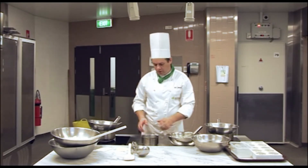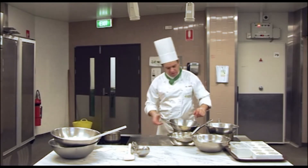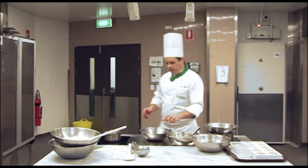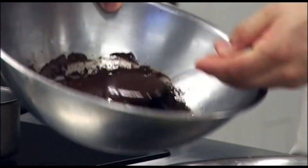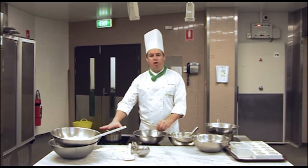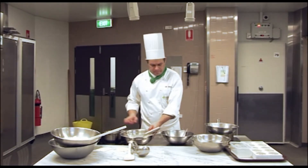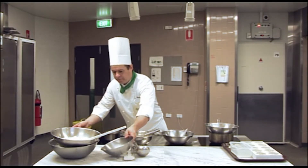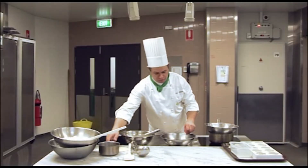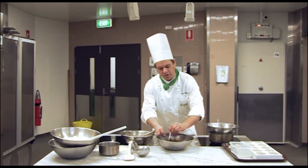I have here some stock syrup and some Cointreau, and I'm just going to heat up this liquid and add it to my chocolate. If I were to fold this chocolate and butter mixture straight into my sabayon, it can seize up. So what's important is that we get some hot liquid — this has just come to a simmer — and adding the syrup and Cointreau is going to form a nice glossy chocolate paste.